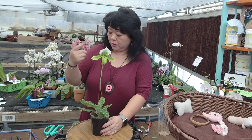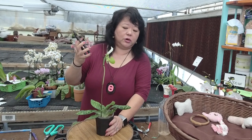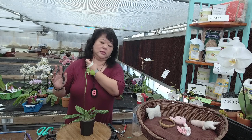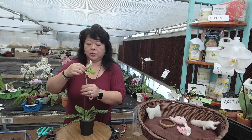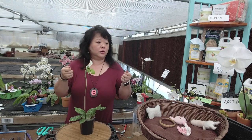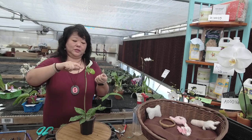So here we go. I don't have the right tool, but usually I will. Don't try to use tools that are not usable, because that's how I got my carpal tunnel, and that leads to the whole shoulder problem, the whole everything. I'm in pain all day long. Anyway, Daddy got me this lock cutter for cutting, but for this plant you can't use a lock cutter, it's so big you might end up tilting the plant.